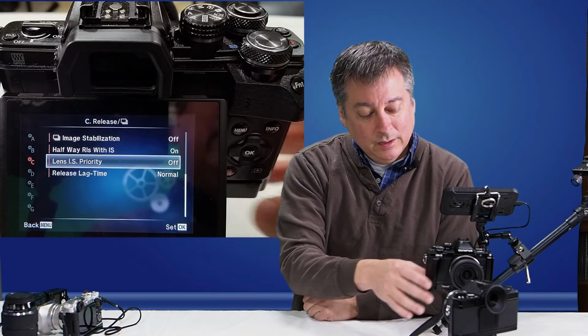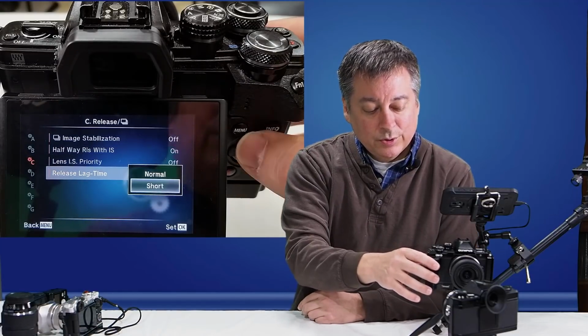Okay, halfway press release. All of this stuff I don't care. Lens priority. So if your lens has image stabilization built in, you can tell the camera to use that instead of the internal 5-axis. Release lag time, normal or short.